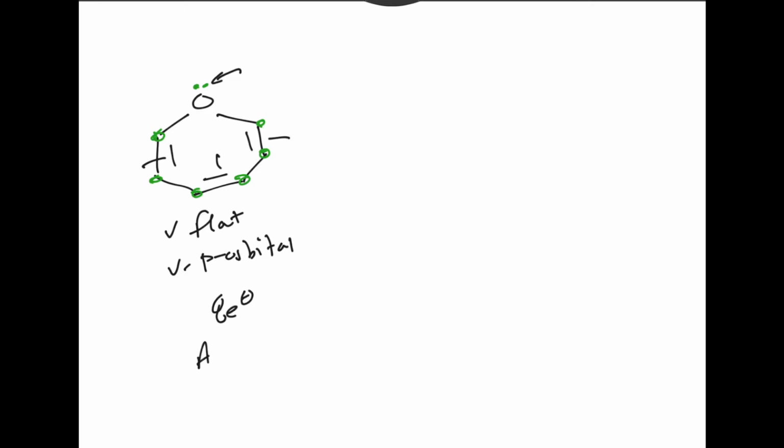Is that compound aromatic, anti-aromatic, or non-aromatic? This is going to be anti-aromatic. Again, we're going to assume it's flat. We have p orbitals from all of our double bonds. And then we get our one lone pair that gives us a p orbital on our oxygen. So we're good there. And then this is going to be 2, 4, 6, 8 electrons. And so it's going to be anti-aromatic.